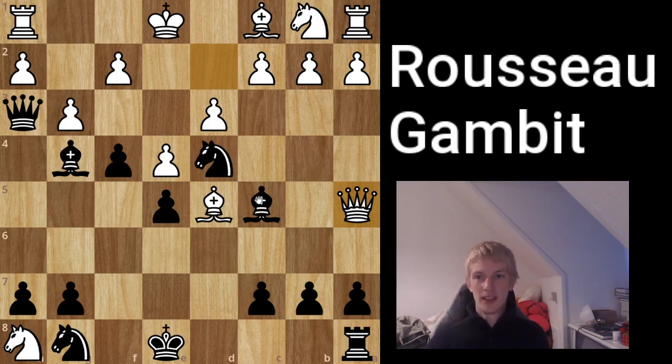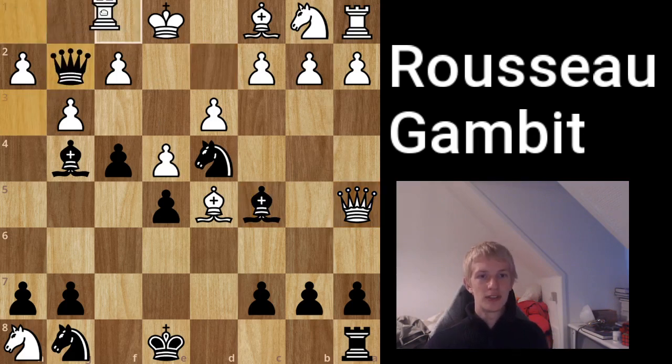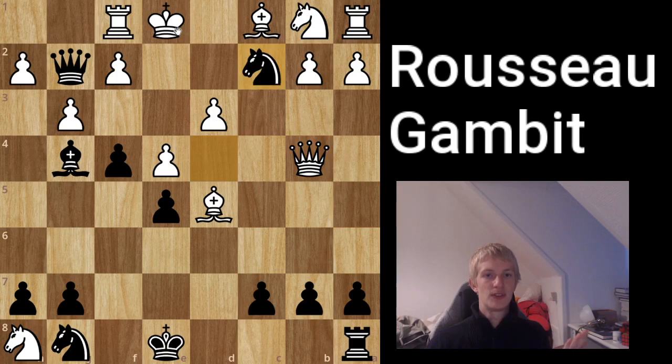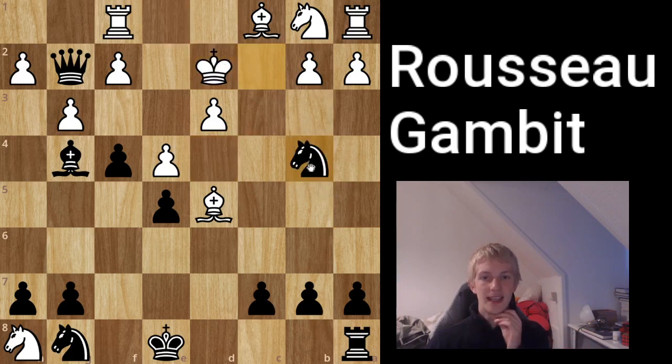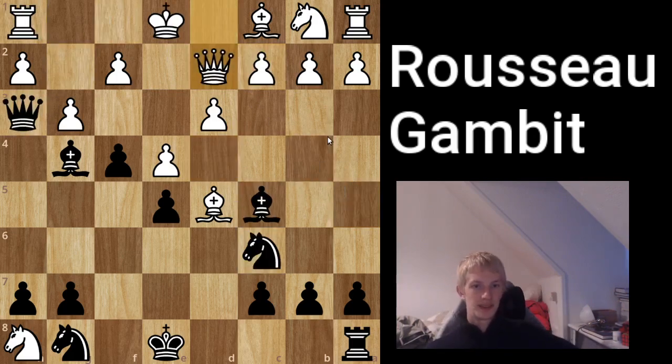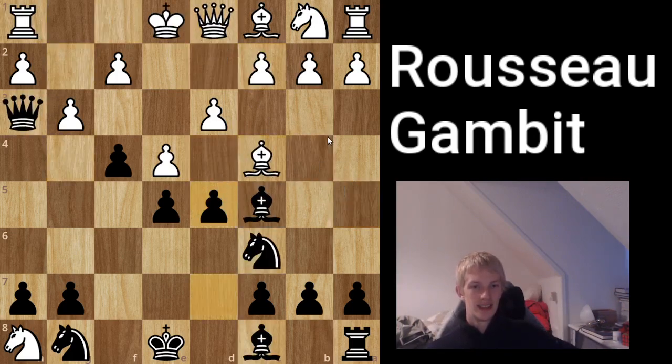The move is, at first you attack the rook, and after it saves itself, you play this bishop check, attacking the queen, and after the queen takes, you have this fork here, and this is just bad for white. So really a tricky opening to play against.